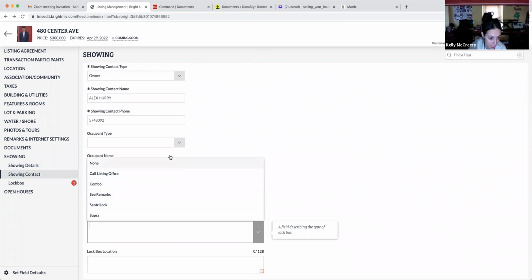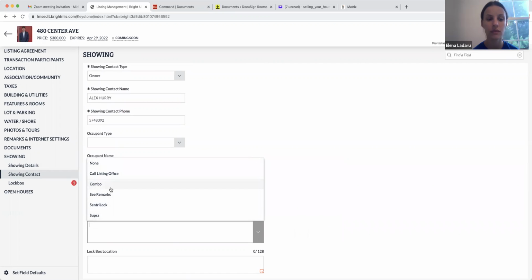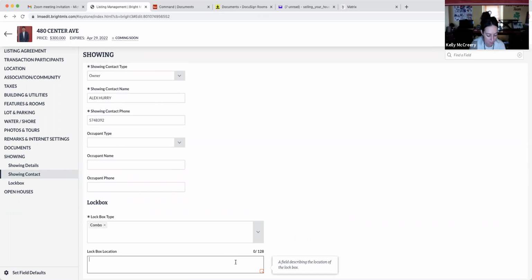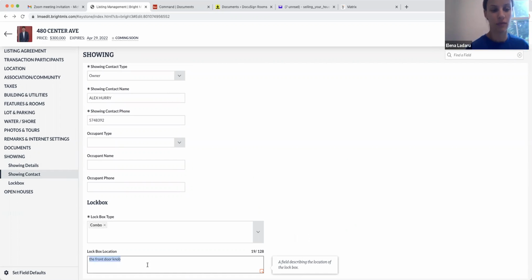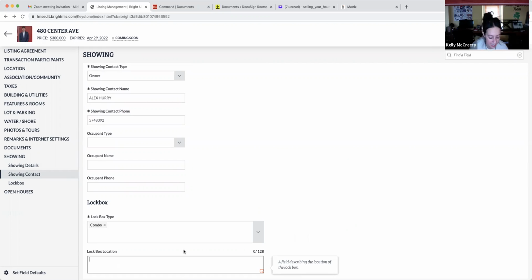And then the lockbox type, you'll put if there is one or not. I'm sure there will be. And you'll put what it is. If it's a combination lockbox, you'll put that and put where it is, like the front door knob. Or if they don't tell you anything, leave it blank if you want. Or you can ask the agent, like, hey, where's the lockbox located? Because they might be like, oh, I'm glad you asked because we had to put it in a weird spot. It's actually hanging on the garage. So if they don't tell you, it's probably not a big deal, but you can ask.